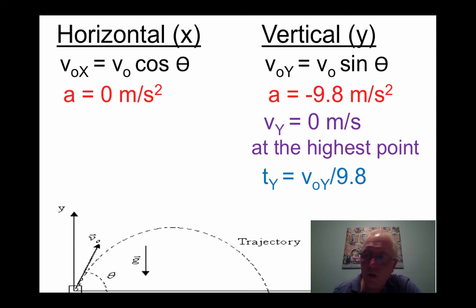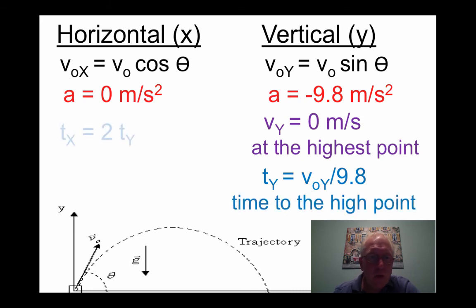Another one that I challenge you to see if you can derive. It's a pretty straightforward derivation anyway, given the information in front of you. Okay, so that's the time to the highest point, and that time to the highest point is half of the trip. So the time in the horizontal direction is going to be double that time. That's, of course, assuming that they are launched and landing at the same height. Okay, and that means also that we could say, with the simplifying assumption that there's no air resistance, that the range is going to be that velocity in the y direction multiplied by the time in the y direction.